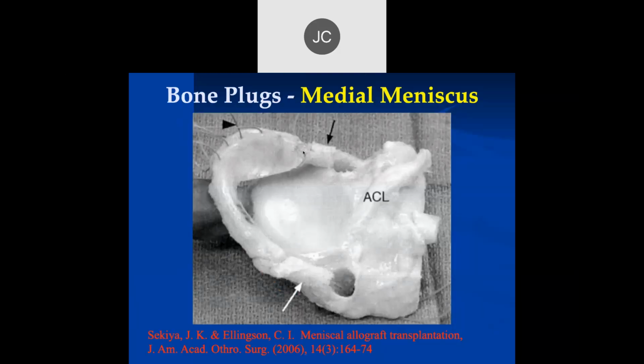So this is the one technique where you use the bone plugs. Here you can see this is the graft from the donor. This would be the recipient, and this cadaver. You put in holes here where you take the bone from the cadaver graft, and then you put it into the recipient's tunnel here, and then the bone can heal to the bone, and you pull these in to stabilize them by tunnels with sutures.